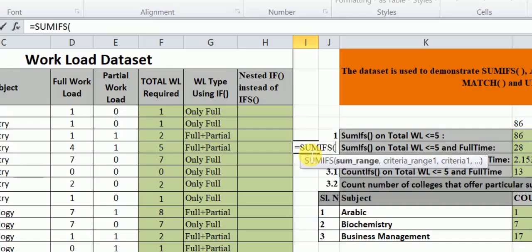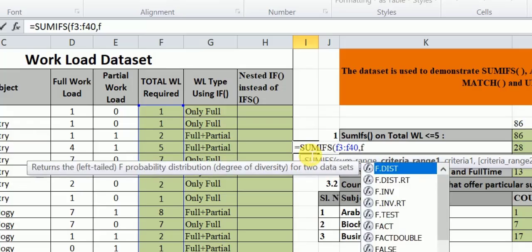The round bracket is automatically shown, and as we are going to implement the formula on the total workload column, which is present in F, that corresponding range is mentioned, then the criteria has to be mentioned, less than or equal to 5, which is to be seen again in the total workload column itself.